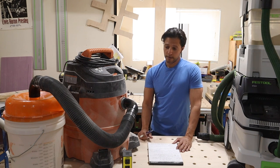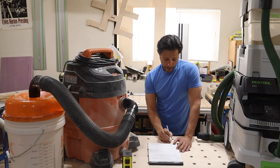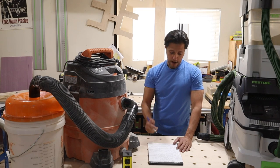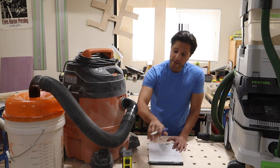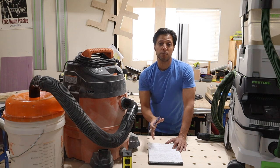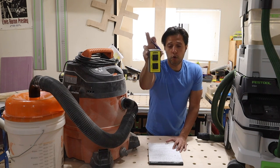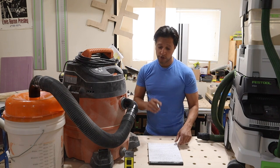For cost on the shop vac: the unit with hoses and attachments is $119 pre-tax at regular price, and I've seen them as low as $89 on Black Friday. Paired with the dust stopper cyclone ($56) and a 5-gallon pail ($5.75), the total comes to $180.75 pre-tax — so roughly $200 for the entire setup, compared to about $1,500 or more for the Festool system. The IVAC switch runs about $45 on Amazon.